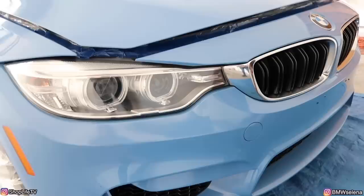Oh yeah, we're driving all the way to California, and that's the main reason. Even though it didn't come out that great, we just don't want to have a lot of issues with the car as far as rock chips and stuff on the way there. So we'll see how it holds up. Even if it prevents a few things, that's still better than nothing at the end of the day.